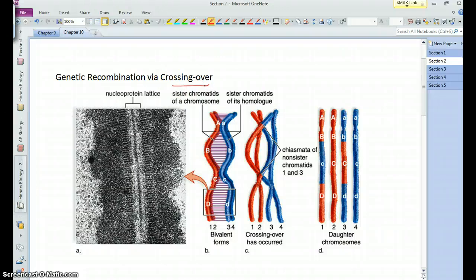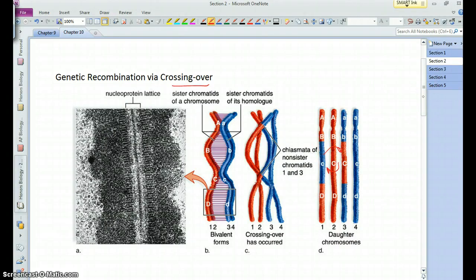Okay, and what happens in crossing over is they exchange pieces of DNA. So again, the red one I think was representing the maternal gene, and the blue was the paternal. So what happens after crossing over is that you end up with chromosomes that are mixtures of maternal and paternal genes. So the first and the third one, you'll notice in them crossing over has occurred, and they've essentially exchanged pieces of DNA.